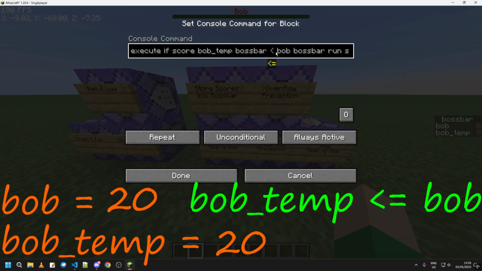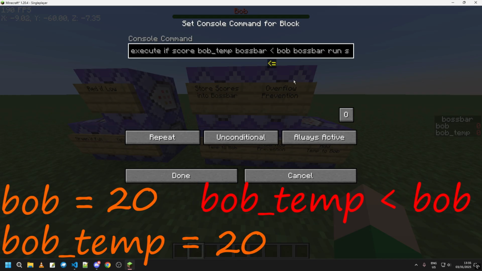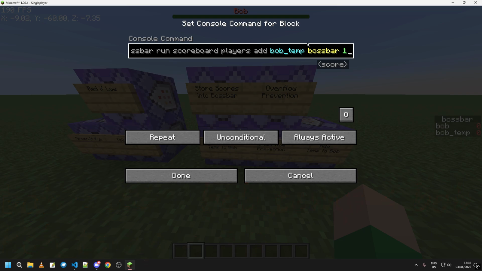But because we tried doing less than or equals to, once it hits exactly the same value as Bob, so both values are the same, it's still going to detect that it's a true check for the scoreboard, because it's now less than or equals to, which is now exactly equal to Bob. So it's going to do another run. That's why we don't use an equals to, and we only use a less than to prevent that error from happening. Game developers do this all the time. Scott Cawthon is no exception. It's happened a lot, and it's broken a lot of things. We're just game developers. It happens.